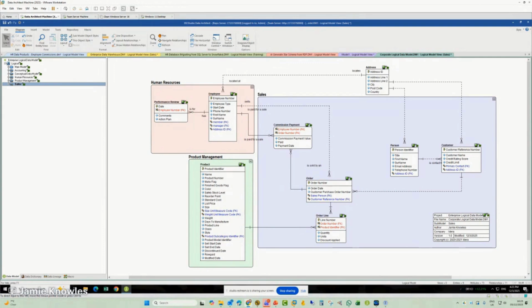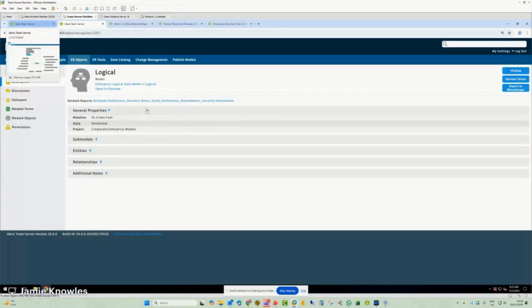Okay. The domain teams, we've now got a framework in which we can attach all of our classifications and policies. Each of these entities here, we could go along and attach various pieces of information. Ooh, employee, that's personal data, highly sensitive data. So we can classify each of these entities and attributes. We could apply different policies and rules. We could also use Team Server to generate a business glossary from it.